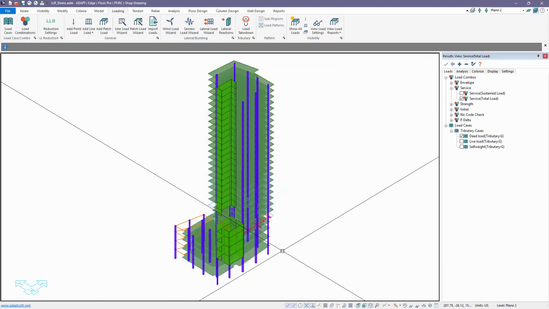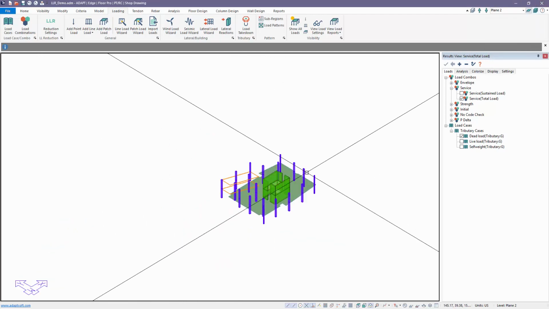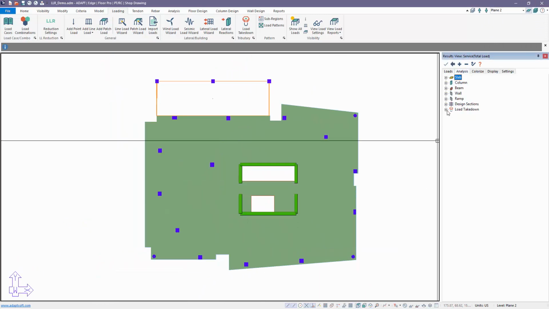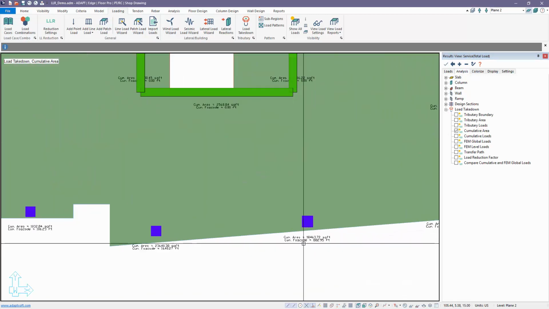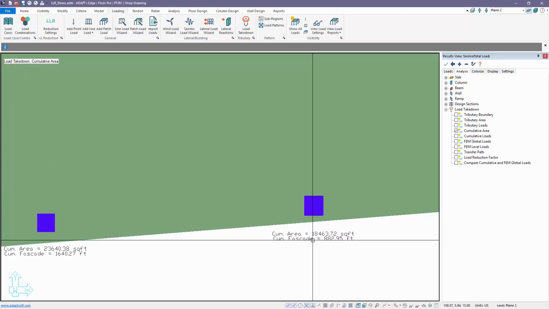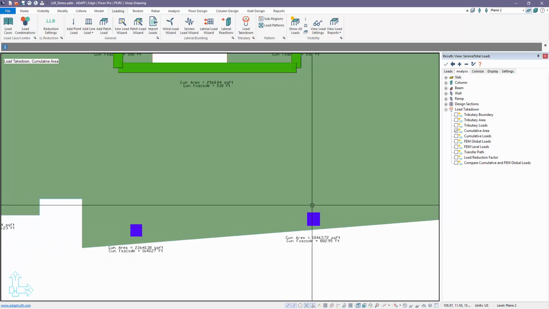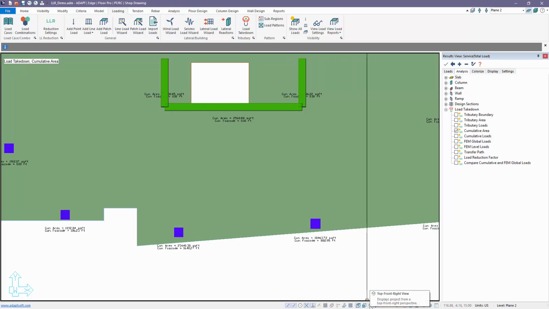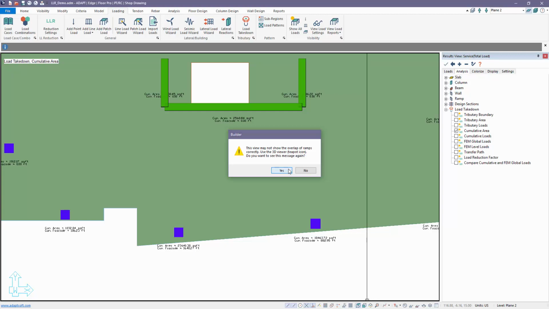In doing that, we could go to any particular level. For example, we'll go down to this level, I'll go to a plan view, and we can see the tributary load takedown. I can look on here, cumulative area. So for this column, the cumulative area is 18,000 square feet. Clearly that's greater than 1,500, which was our max area in the table. That means this column at this level could only be reduced by 60%, no more, since that's the maximum input in the table. So the program is using these areas to determine those load factors that we entered earlier.